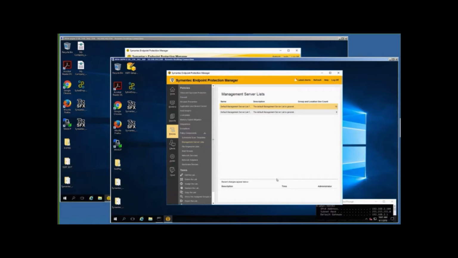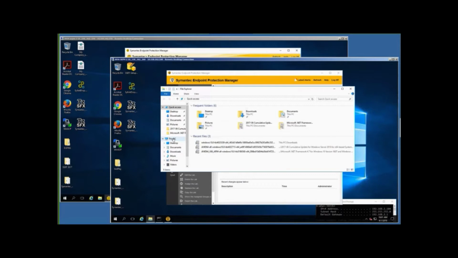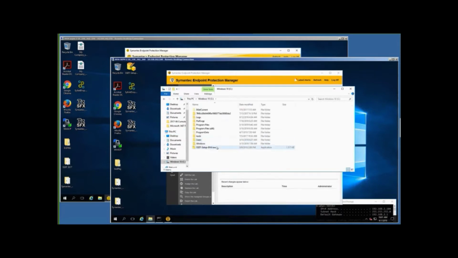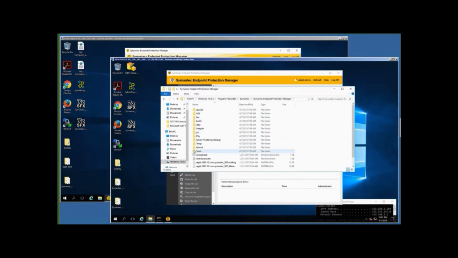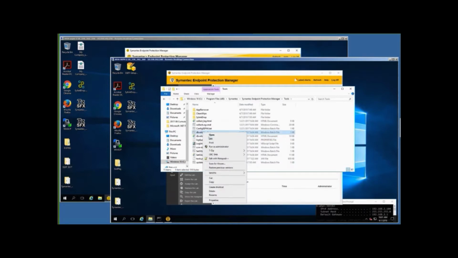However, we do want to check one additional thing on this management server. I want to open up an Explorer window, get to the C drive, and get into the manager folder. Once there, go to Tools. What we want to do is run the Db Validator bat. This is going to check for the validity of our database. We're going to run that as an administrator. It's going to open up, we hit a key, disappears.